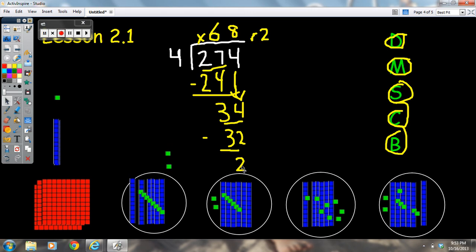So then in each one of these 4 groups you'd have 6 tens, which you see here, and you have 8 ones, which you see here, and then there are 2 that are left over that don't have any group to join, so that forms your remainder. Therefore the quotient to 274 divided by 4 would be 68, remainder 2. And this is how you use place value to determine where you're placing this first number.